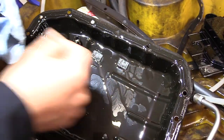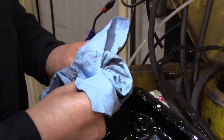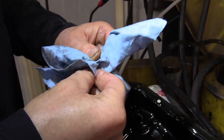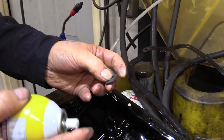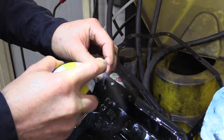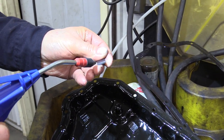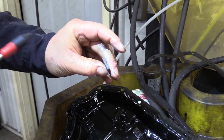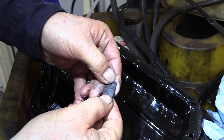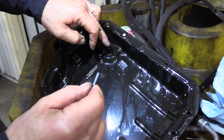We're going to take the magnets out. I basically put them in a rag and start wiping off that wear metal, getting as much soaked off as I can since it's oily. When you've got most of it, spray it with starting fluid — it's ether. If you're going to use that, make sure there are no sparks around or you'll be on fire. That'll help cut the oil film, then blow it dry. That'll get the remainder of that metal off so it's just about like new when you're done. We'll do the other three, clean them all up, and then I'll show you that tube for checking the fluid level when we're all done.